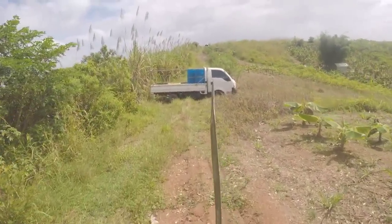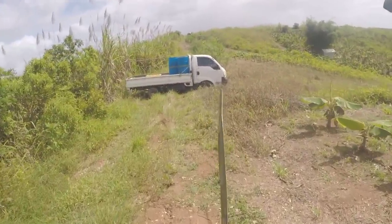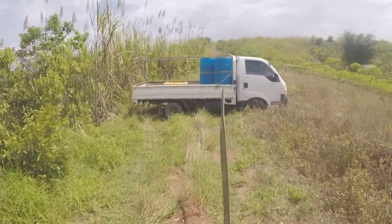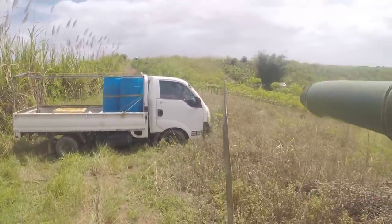Alright folks, I think I'm in big trouble, because the rain about to come and this place is getting super muddy, so I know what's gonna happen. I wish I didn't come down here in the first place. Anyway, let me get down by the camp.